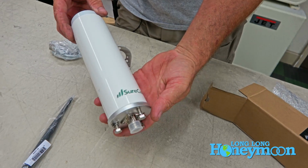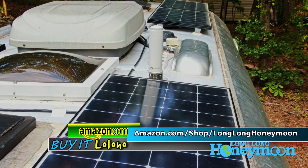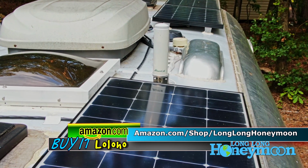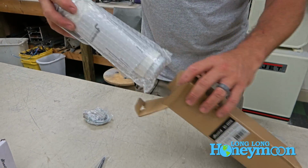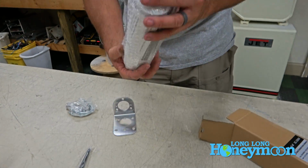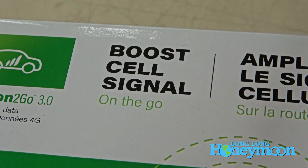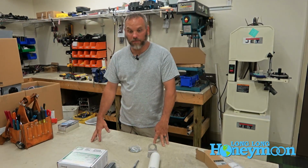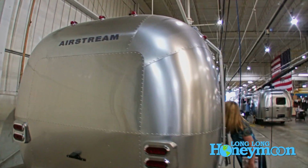Basically, an antenna is mounted outside of your RV that grabs the cellular signal, feeds it by wire into your RV, and then boosts it. So it's a way of taking a weak cellular signal and turning it into a stronger, more usable cellular signal. This device can certainly assist in boosting a cellular signal. That's the omnidirectional antenna that goes on the roof. You'll be able to take a signal that would barely check email and could quite possibly be able to surf the internet with it.